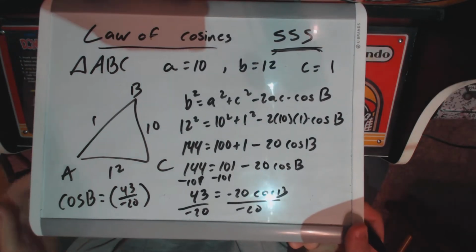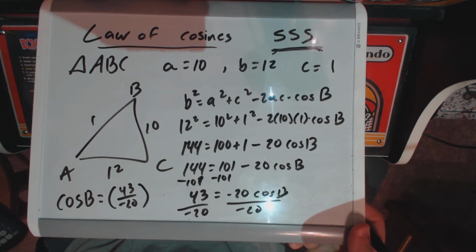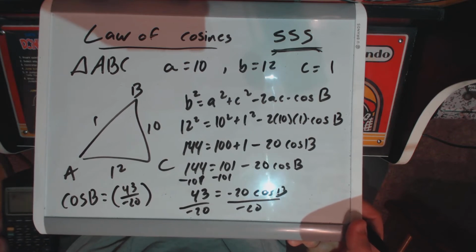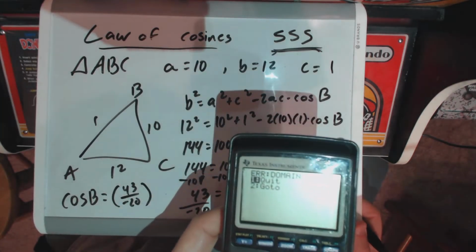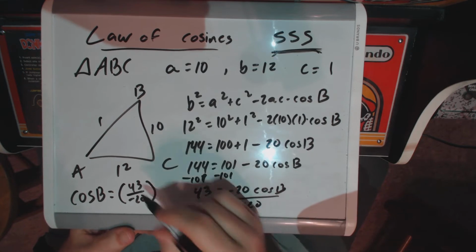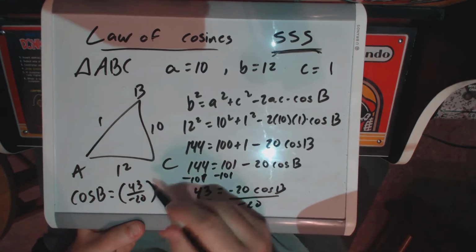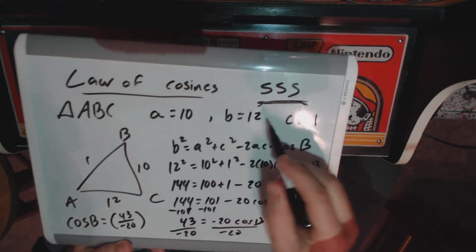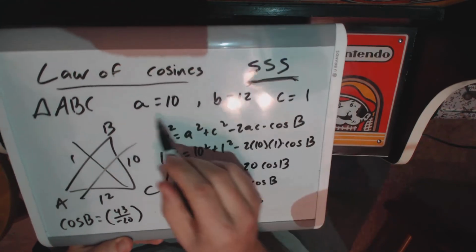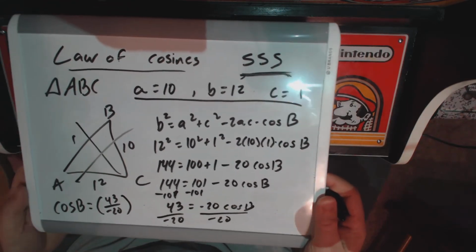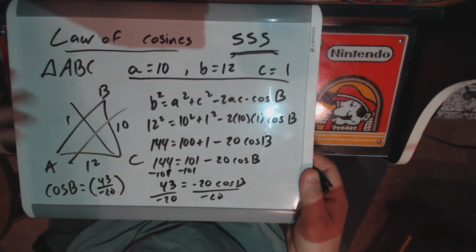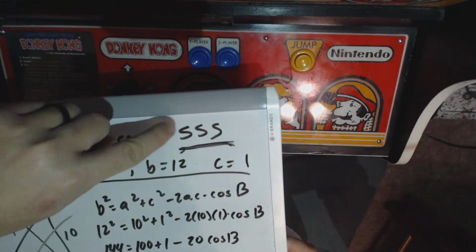Okay. So all you have to do is inverse cosine of 43 over negative 20. And look at what your calculator says. Let me see that, but it says error. The reason is that 43 over negative 20 is under negative 1, so you can't have a cosine of that. So this scenario can't happen. There's no triangle that can be formed with those three sides. And just like when we had the side-angle for the sine, where you could get 0 triangles, this is another one where you want to watch out for 0 triangles.